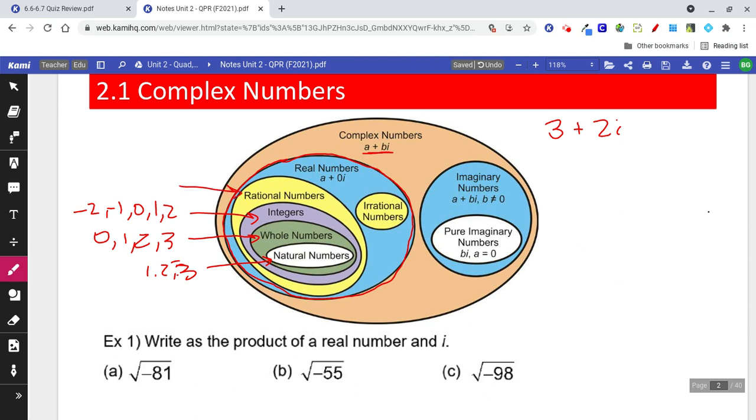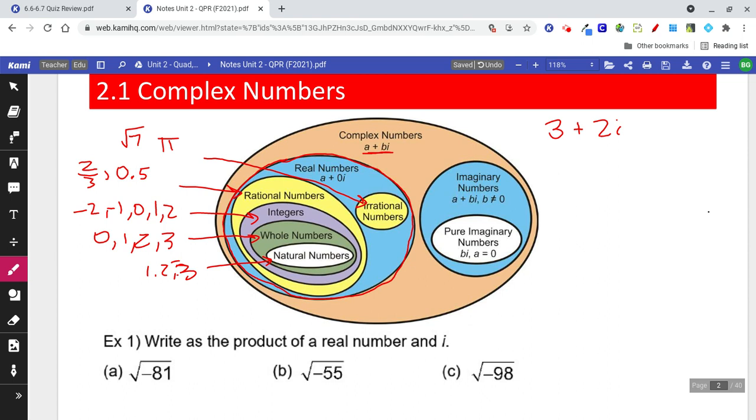Rational numbers now include fractions. So 2/3 would be a rational number, or something that you could write as a fraction, like 0.5. Since that's 1/2, that's a rational number. When we talk about irrational numbers, it's like weird square roots, like the square root of 7 or pi. Basically, it's decimal numbers that don't ever repeat or terminate. So really crazy looking irrational numbers. These are all of the real numbers.